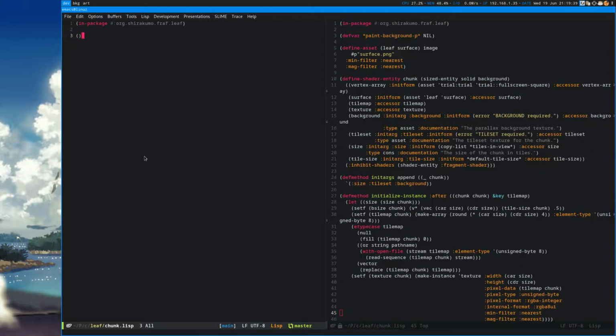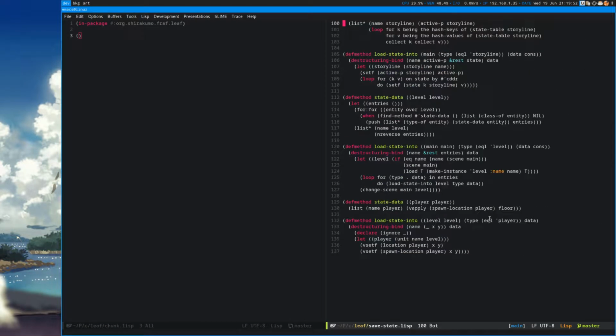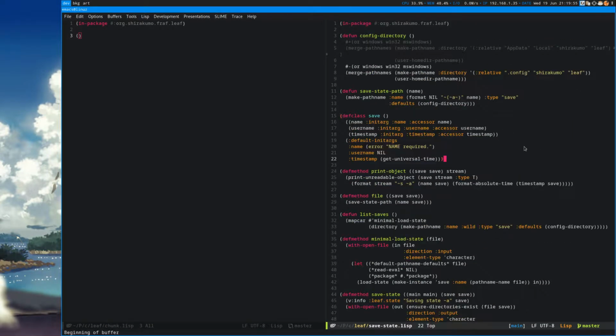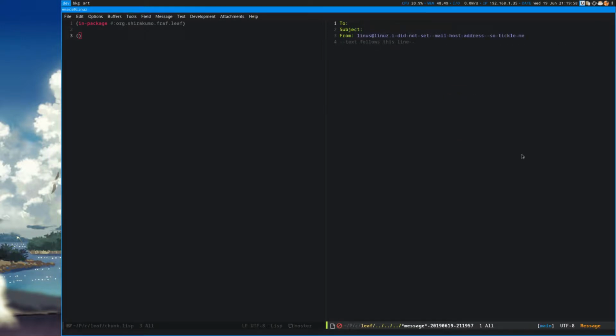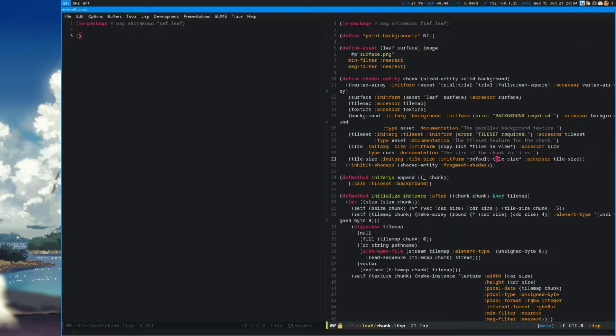It's not actually for save games. Save games are a separate thing. For save games, there's a mechanism in here already somewhere. I forget where it is. Maybe it's, oh, save state. Here it is. So this is the logic to handle save states. For save states, I don't have a versioning, but for regions, I do. Regions are just the level file format. So you create a level, you save it, and when you load it again, when you play the game, that's called regions because level is not quite the appropriate word. But for all intents and purposes, it's a level.